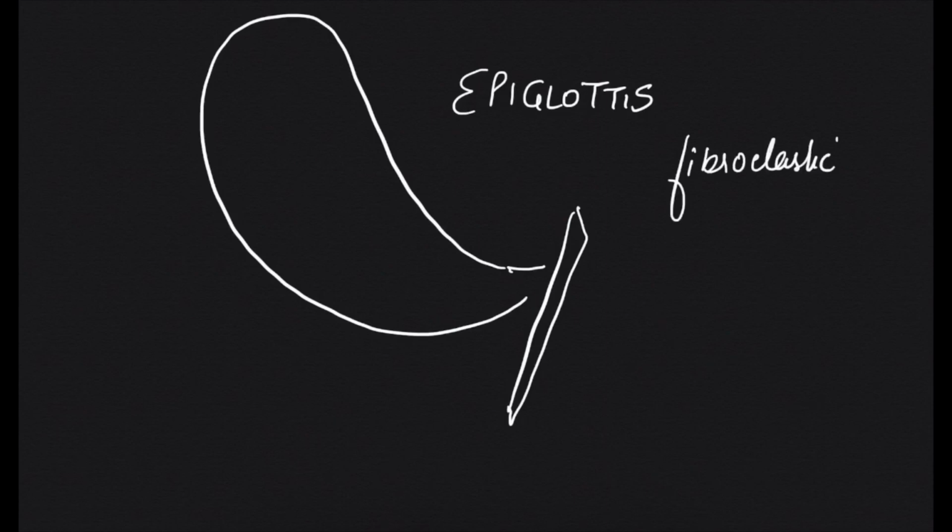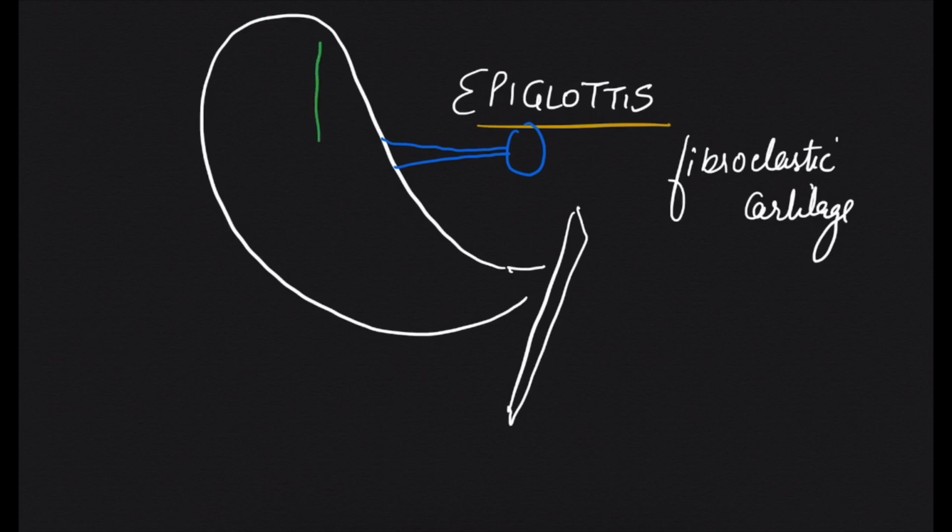First of all, talking about the epiglottis. Epiglottis is a fibroelastic cartilage which is leaf-like. It is shaped like a leaf. As you can see, its anterior surface is connected to the hyoid bone via hyoepiglottic ligament. This is one of the intrinsic ligaments. Now, this hyoepiglottic ligament divides epiglottis into 2, above it and below it. The above one is called supra-hyoid part of epiglottis, and below it is called infrahyoid part of epiglottis.